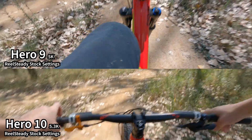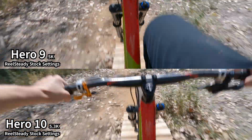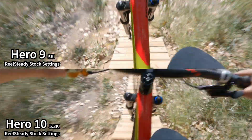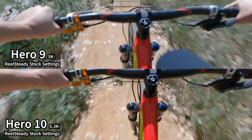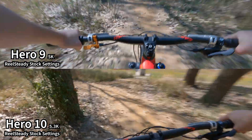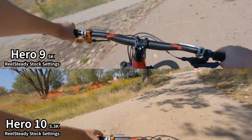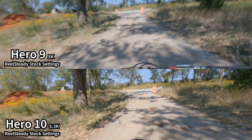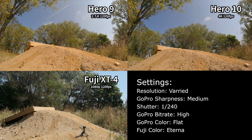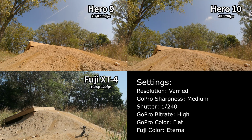Next, I want to see if the 5.3K in the Hero 10 visibly outmatched the 5K on the Hero 9. I also wanted to see if you can notice the difference between 120 frames a second in 2.7K on the Hero 9 and in 4K on the Hero 10.